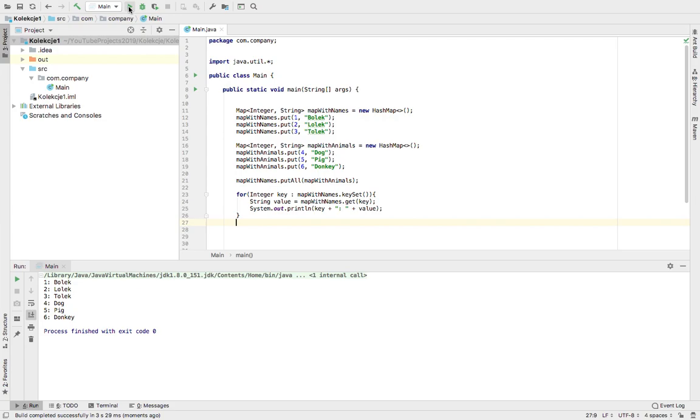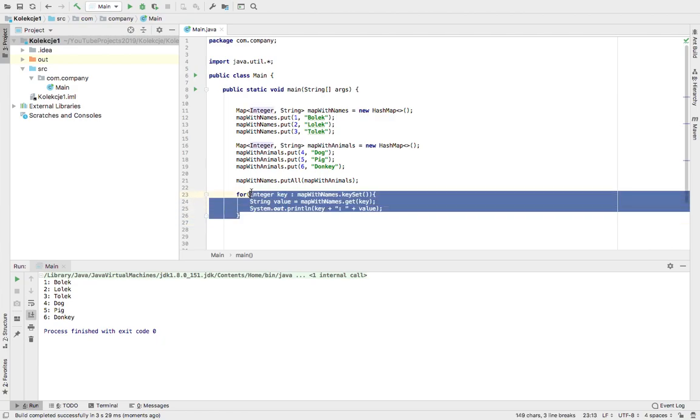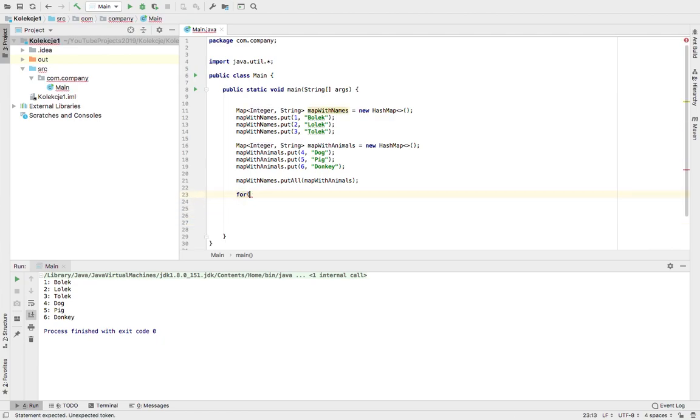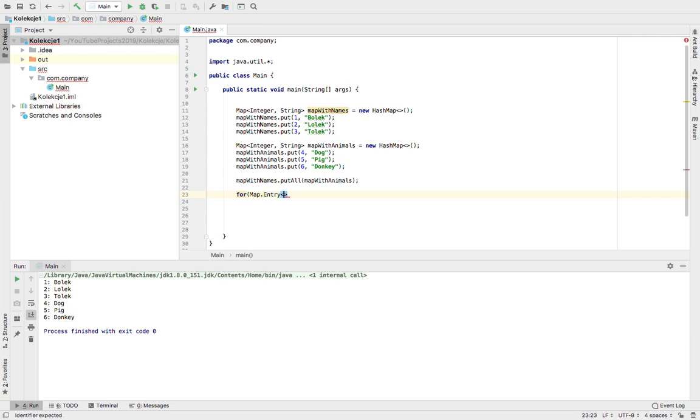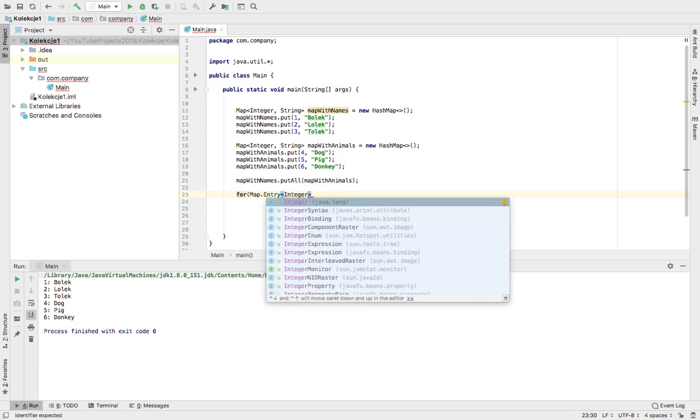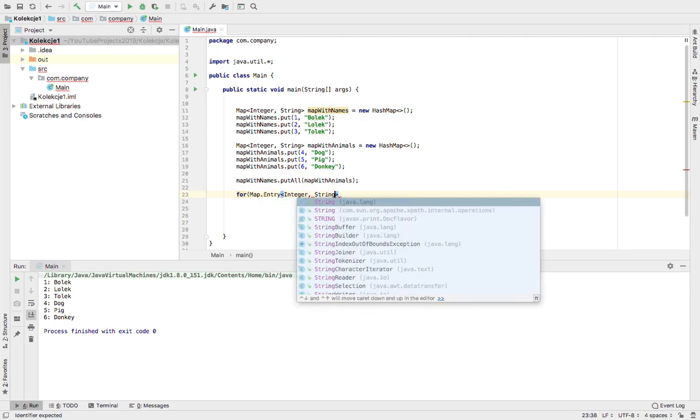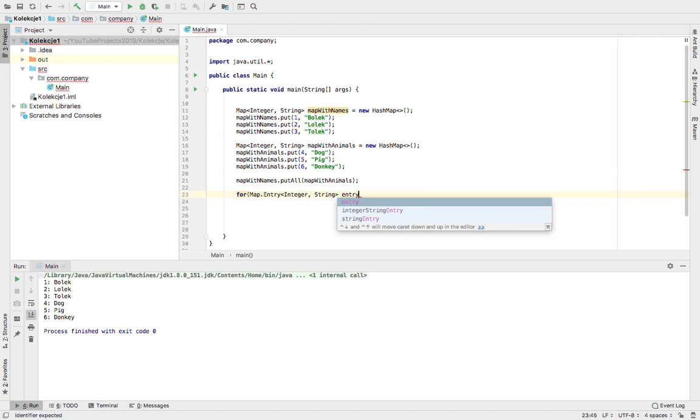And we can iterate over the keys and values. We use a special type of entry, which is an internal interface in the map interface. It represents a key value pair. I will present another way. Map.Entry, Integer, String, entry.